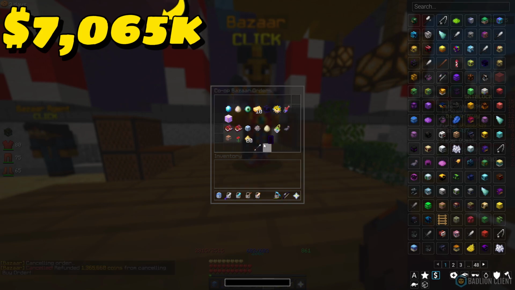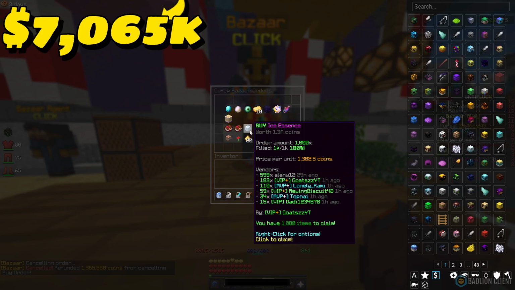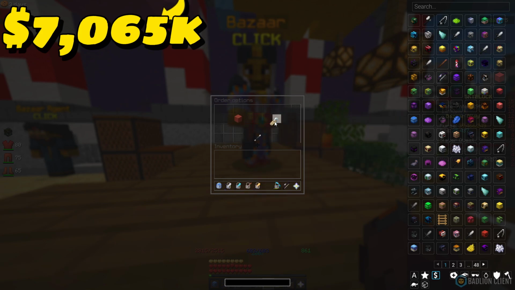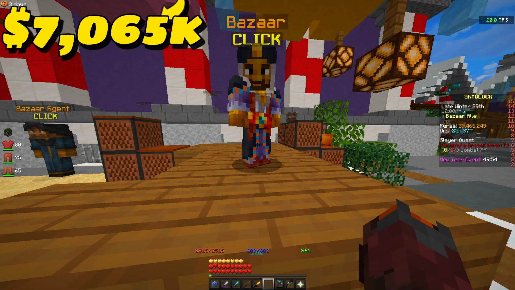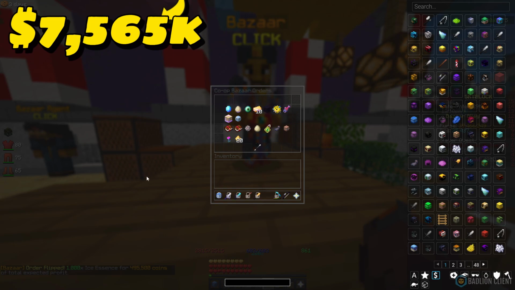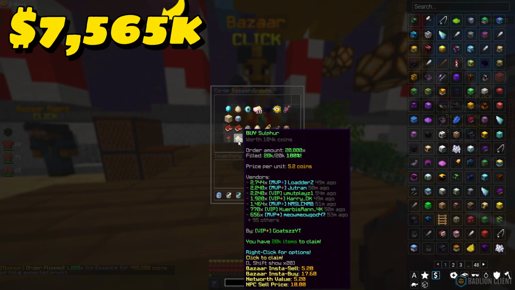So if we take a look at the next flip, we're going to go to ice essence. So here we bought 1,000 at 1.3k. I'm going to be selling it at 1,798. So once we bang this up, as you can see, we are going to be making about another 500k profit. So far, this counter up here is definitely growing. And I wonder what it's going to reach once we've finished off all of these.